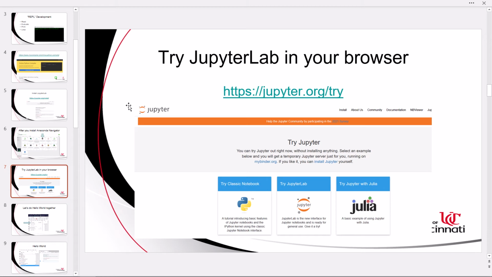There's also a browser-based version that doesn't need installation on your machine. So you can log into their web server with your browser and run Jupyter Lab programs and write Jupyter Lab code. I'm not going to do that. I don't think it's conducive to what we're trying to accomplish because you don't have total control over your work. I just think you're better off installing Anaconda and then jumping off into Jupyter Lab.